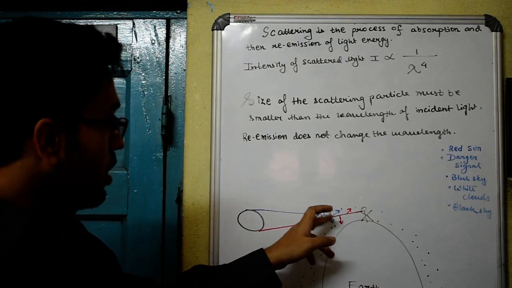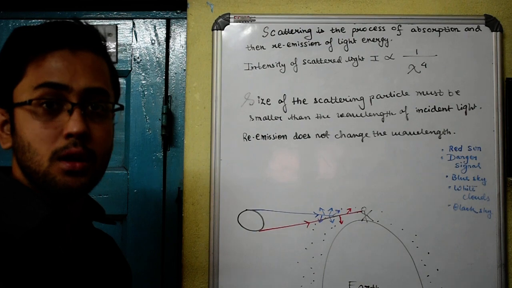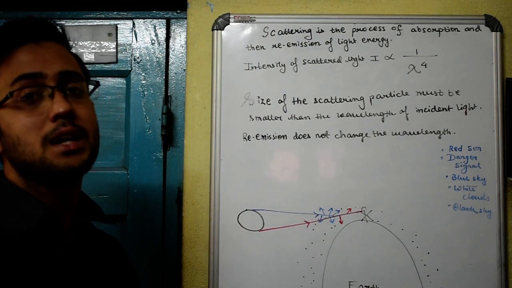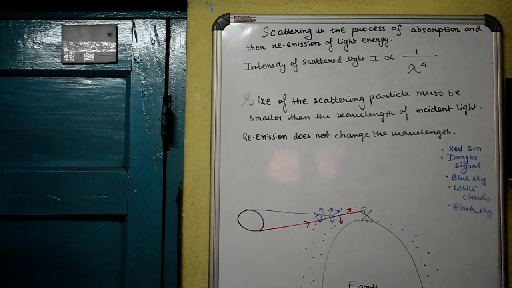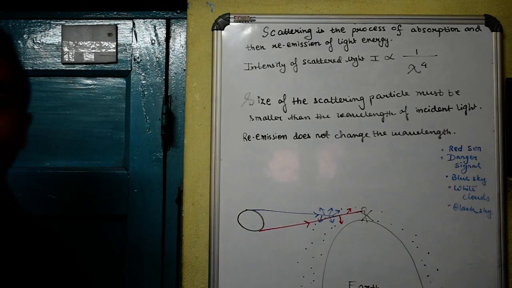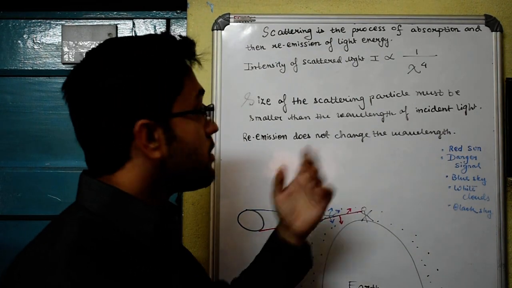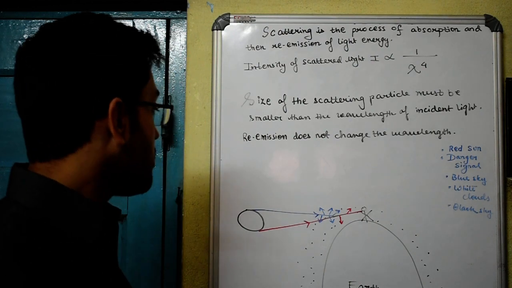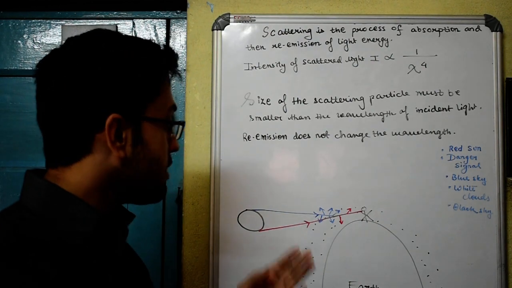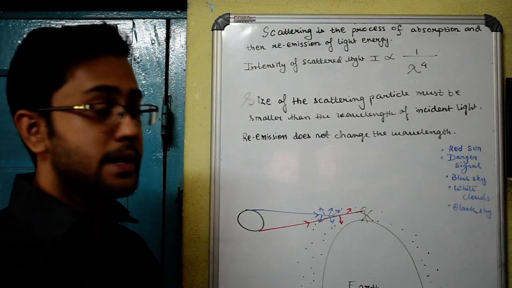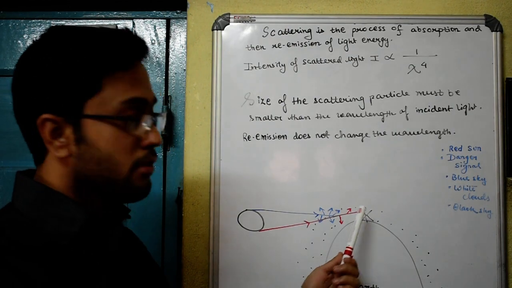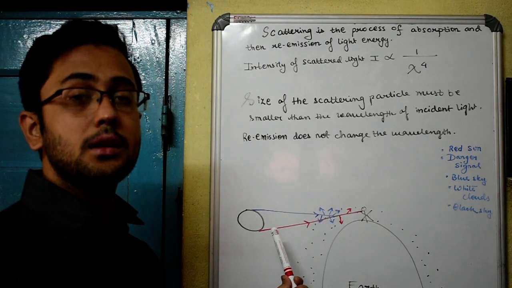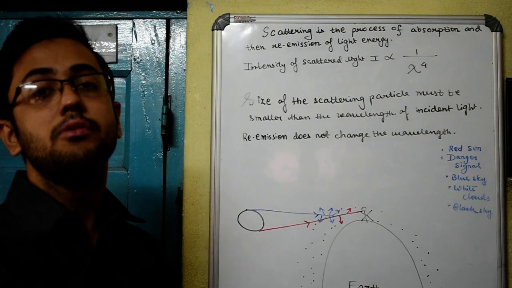As you can see with the small arrows, the blue light gets scattered more, and the reason is the law of scattering. The wavelength of blue light is smaller, so the intensity of scattering is higher. Red light has a longer wavelength and is scattered least, and it manages to reach the eye of the observer. So the observer will see a red sun, though the sun emits light in all the wavelength regions.